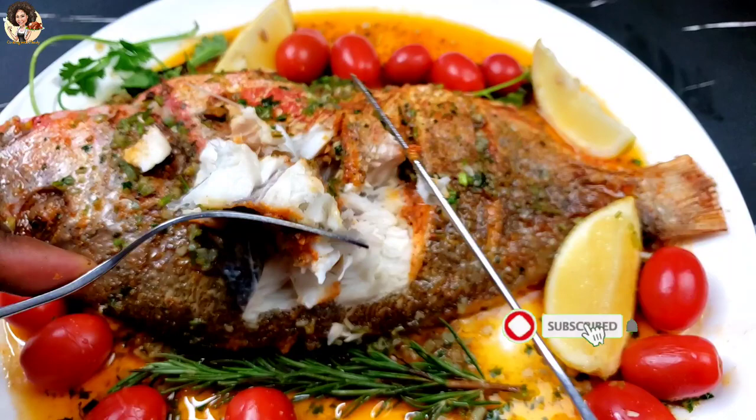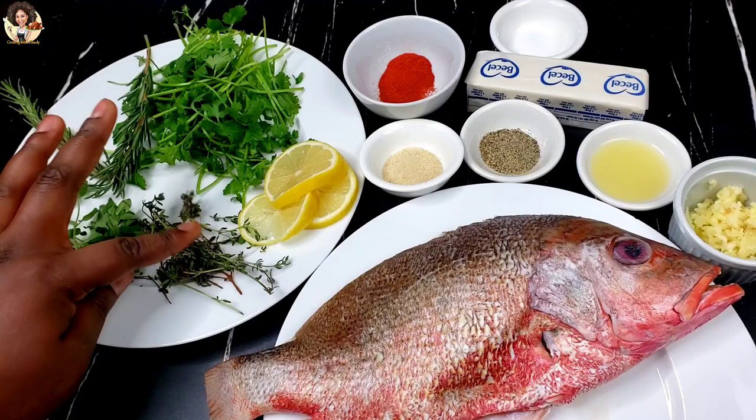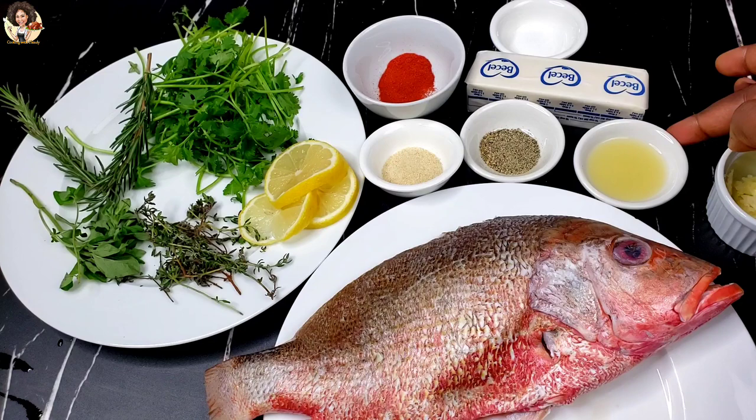So for the ingredients right here, we have the whole red snapper, scaled, gutted, and cleaned. We have some fresh thyme, some lemon, cilantro, that's fresh cilantro. We have some rosemary and oregano. Right here, we have some minced garlic, lime juice, black pepper, onion powder, paprika, salt, and butter.